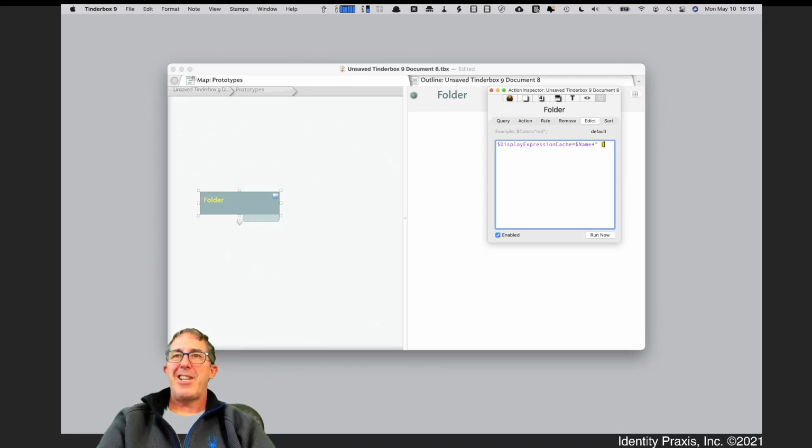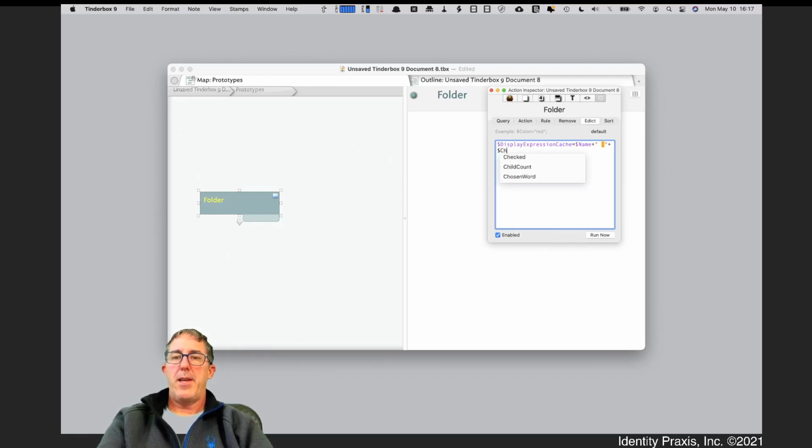It's a good idea not to put parentheses in note names, because parentheses are a core element of, and kind of a reserved character for, action code. You can do it, but I have the tendency of just wanting to put brackets. And so I'll say bracket plus, and then I will tell Tinderbox to put the child count.